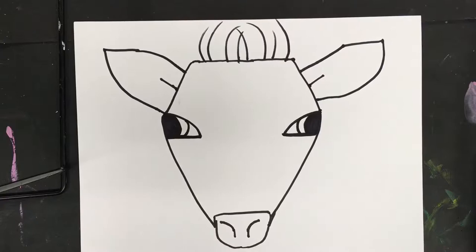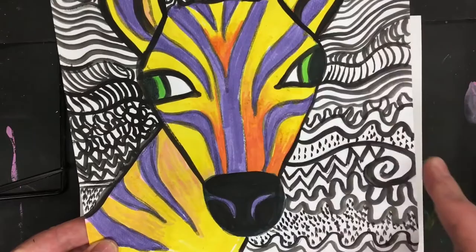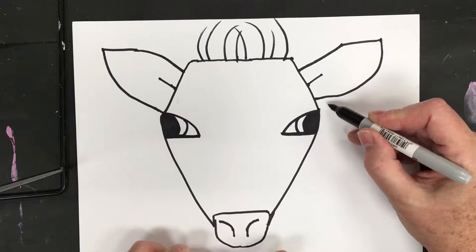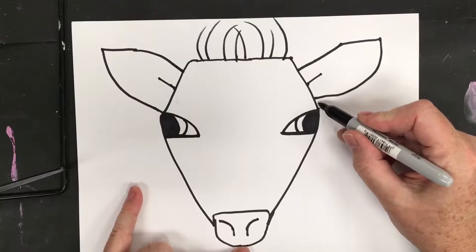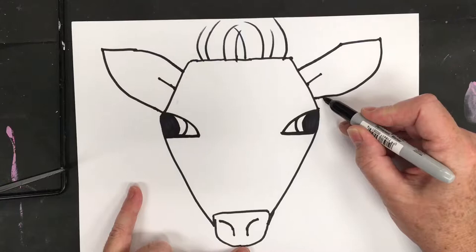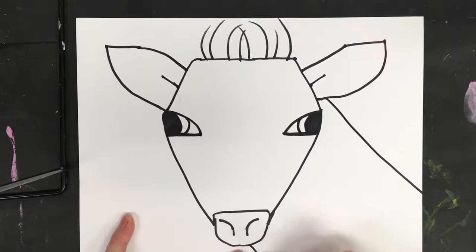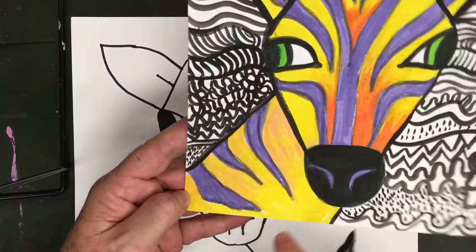For the neck, decide if you want it to come to the left side of the paper or the right side — that's up to you. Andy Warhol's is off to the right. Come down just past the ear — never have the neck line up with an eye. Go diagonal to the edge of the page, but don't bring it to the bottom. This gives a nice wide neck where you can design beautiful stripes.